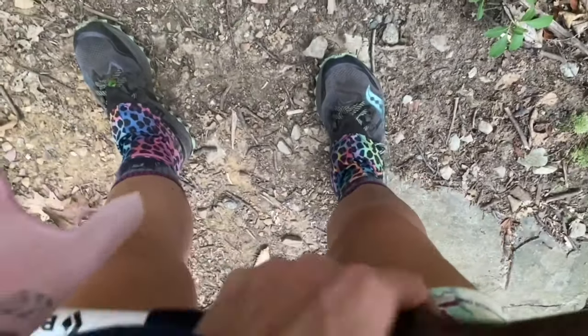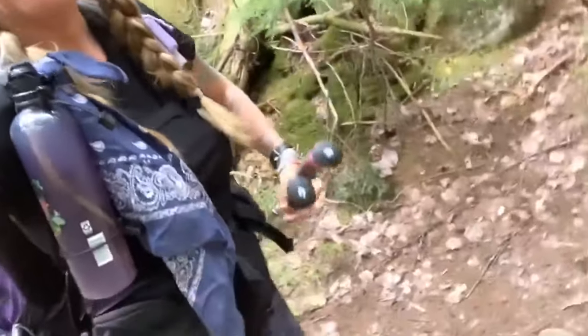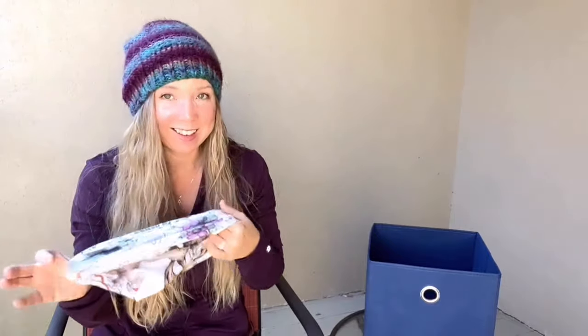I used it not only as a headpiece to help keep my head warm and my ears covered when it was cold. I also used it as a neck warmer at times when it was in the summer and I was wearing shorts and the sweat and all that kind of made friction on your legs. I would use this to help keep the friction between my legs, and that worked great for that. I actually used it as a sports bra for a short time on the trail because, crazy enough, I lost my sports bra while I was on the trail, and this worked great for that.